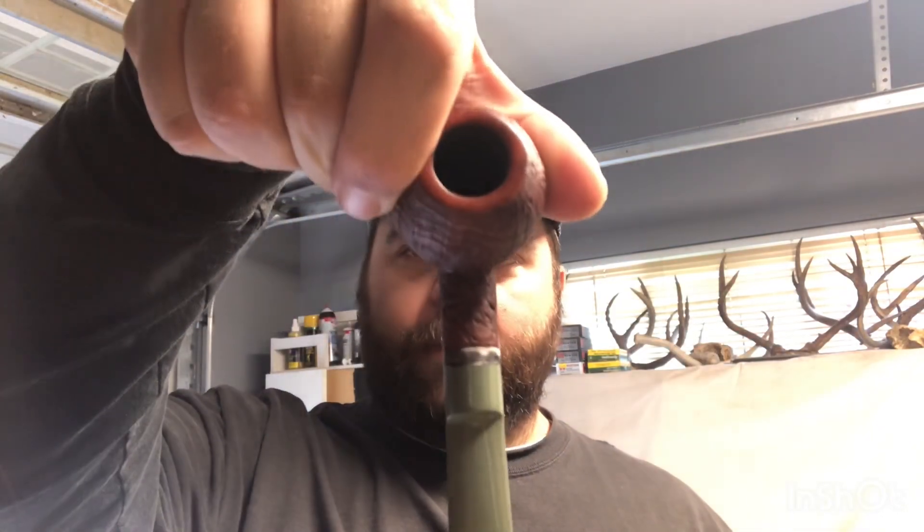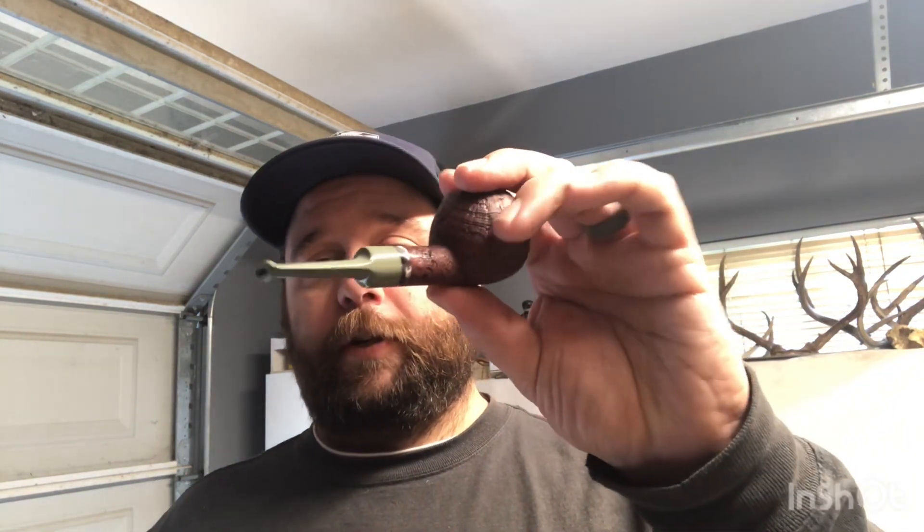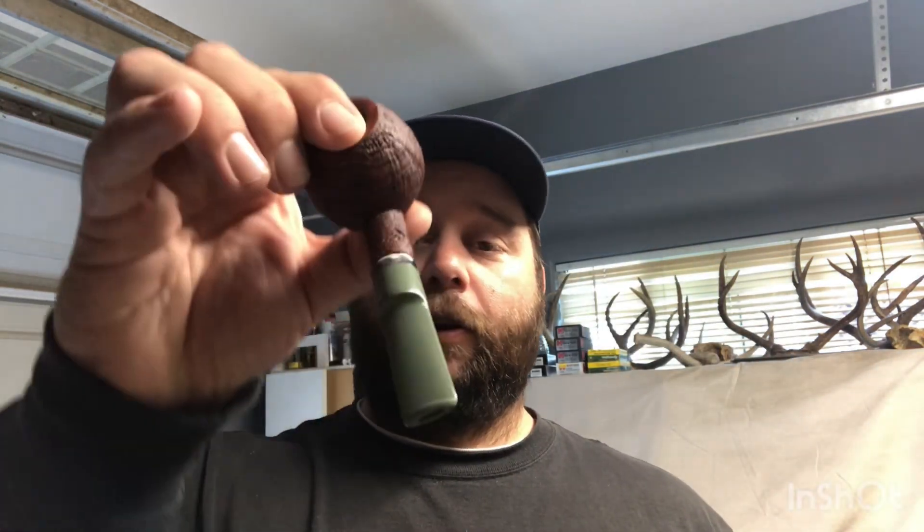So that is the box opening of the new pipe. I've been smoking a pipe for 17 or 18 years and this is the first commission ever — the first real commission. There was one time where a guy was making straight apples and said get your name on the list, but that wasn't really reaching out. I'm sure most of you know about Sabina — she's a female pipe maker who lives in Portugal. She's fantastic; I'm pretty sure she learned under Tom Eltang and possibly Former.